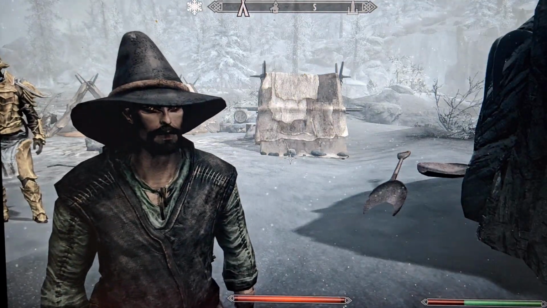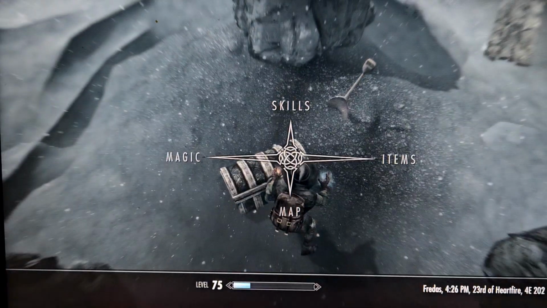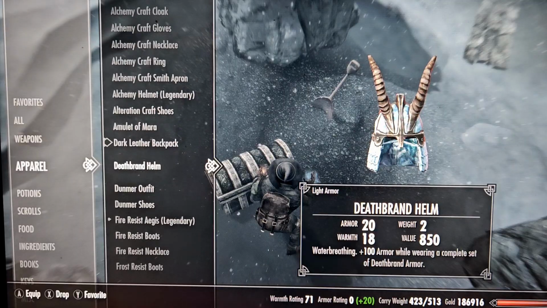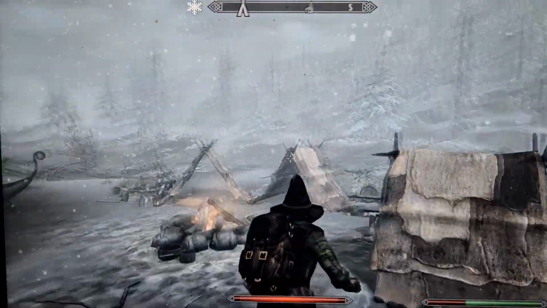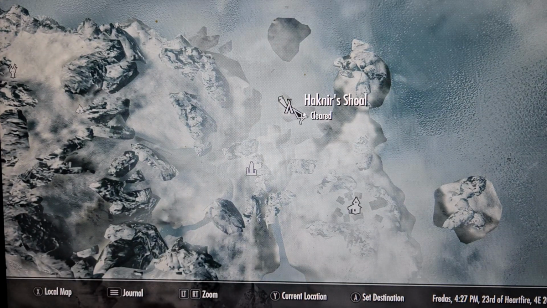Here we are again. We're out here on Solstheim. We're here to get the Deathbrand armor. You already got the first piece right here. You're just north of... there's the Deathbrand helm. That's what starts it off right here. And the key to the chest is the captain you kill here. So you have to come here to start it. Like I said, we're just north of the Skull village, little island right here.